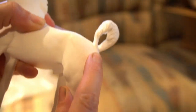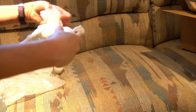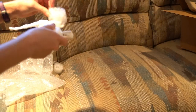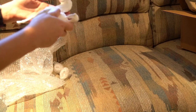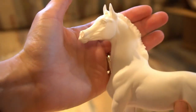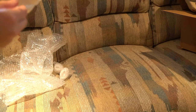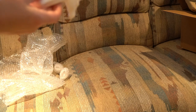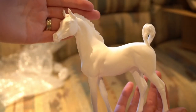Oh look at the little flippy tail! Oh my god. Let's see — I want to see your face. Oh look how cute. Oh this is beautiful. I am really excited to paint this. It's so clean, so smooth. This is a beautiful casting. Oh that is awesome — this is not even going to need that much prep work. You can see obviously where the seams are that you need to prep, but oh, this is beautiful. I am so excited. Look at that!